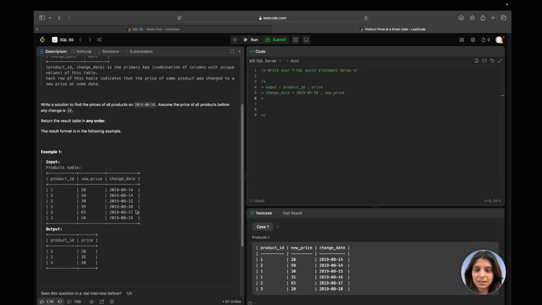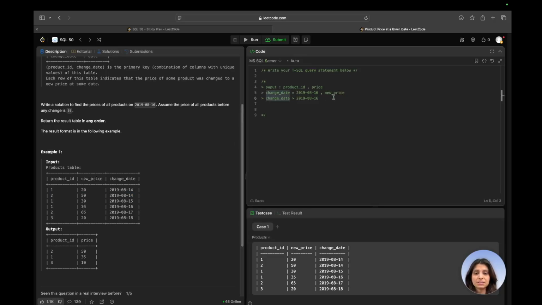Let's first take the easier case, which is product ID 3, where my change date is greater than 2019-08-16. But here we have to make sure, because saying the change date is greater than the 16th covers both 3 and 2, since 2 also has a change date greater than 16, even though it also has a change date less than 16.